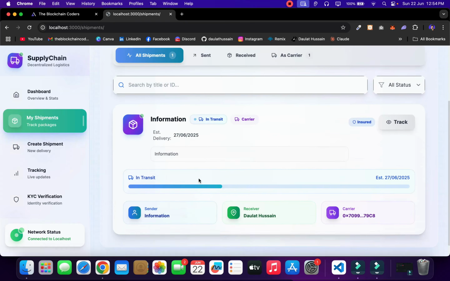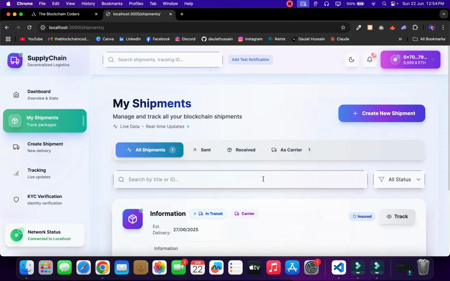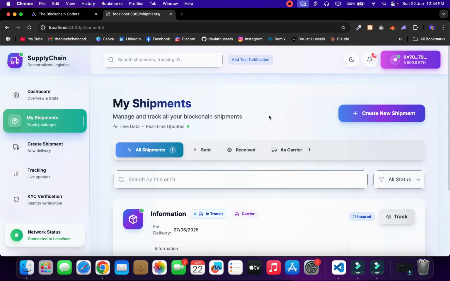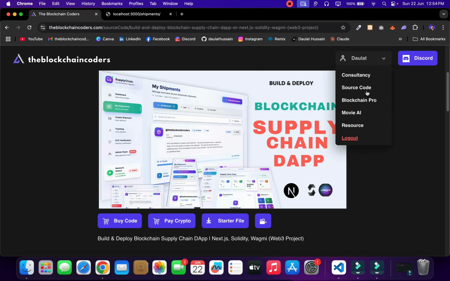If you come back to the shipment, you can see the process. So every single thing is looking fine. I hope you have understood the drill. You can come back here, you can see the notification for create shipment and start shipment. That's all looking great. So it's absolutely powerful. I hope you have understood how you can launch your entire supply chain management on a real world project. And we have built the simplest version of this particular project on our channel already.